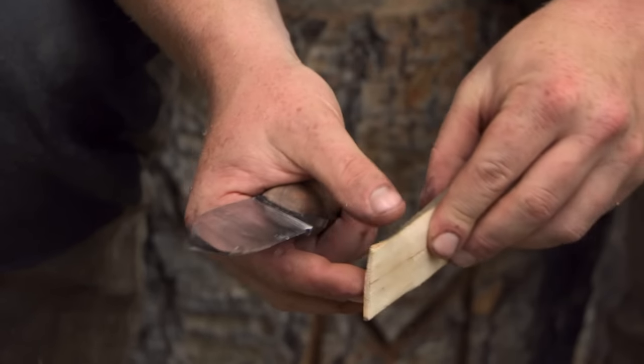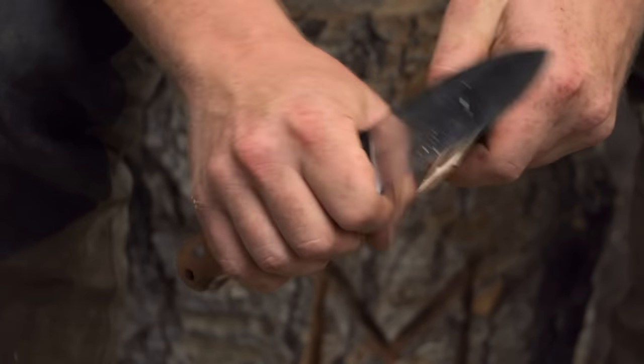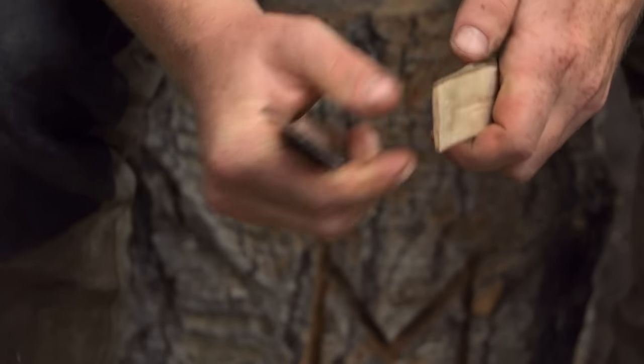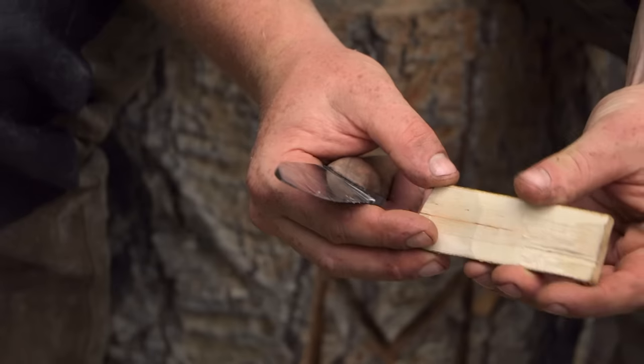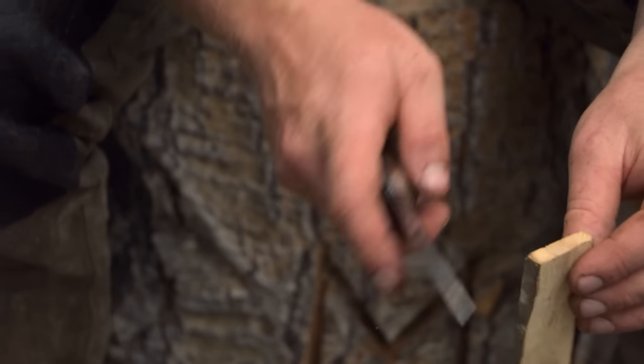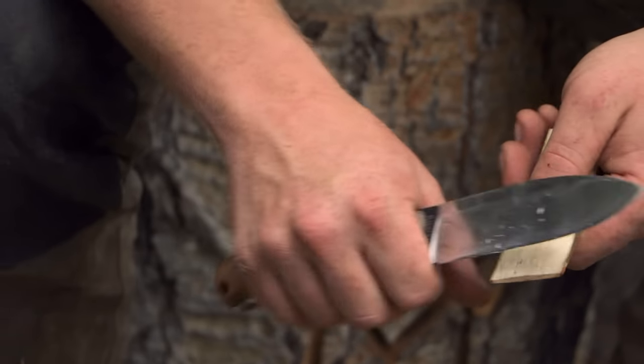I'm just getting this guy thin on one end so that when we wedge it in, it just does its job nicely, goes right in. I think it's gonna be too wide right now though, isn't it? So I'll have to take... It'll split away on its own. Okay, Rube says it will split, so I trust him.